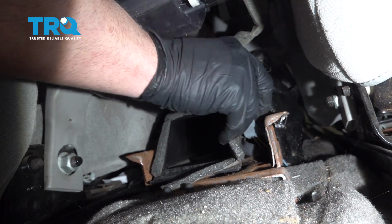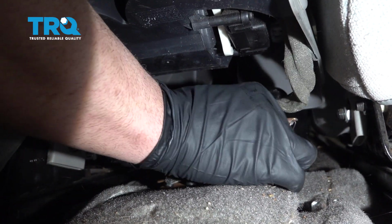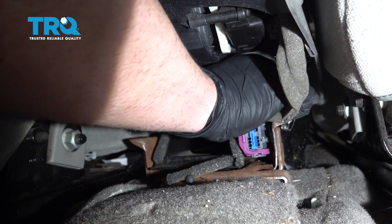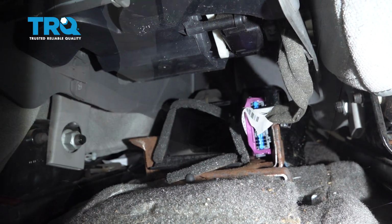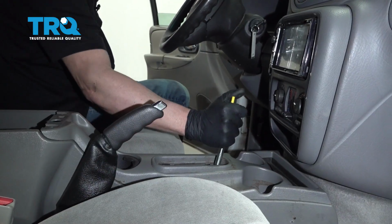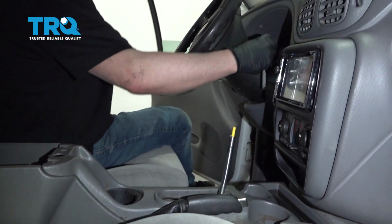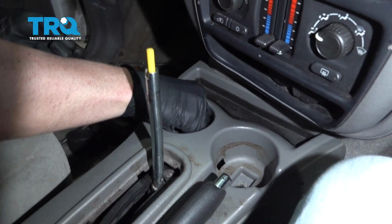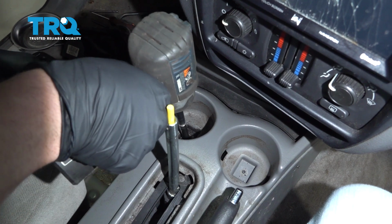And plug the connector in, ratchet it down, and then try to get it onto that retainer that's attached to the bracket. Just slide it on. Now we can put it back in park, put the parking brake down, turn the key off. Now get these screws started, and the cup holders. Oops.